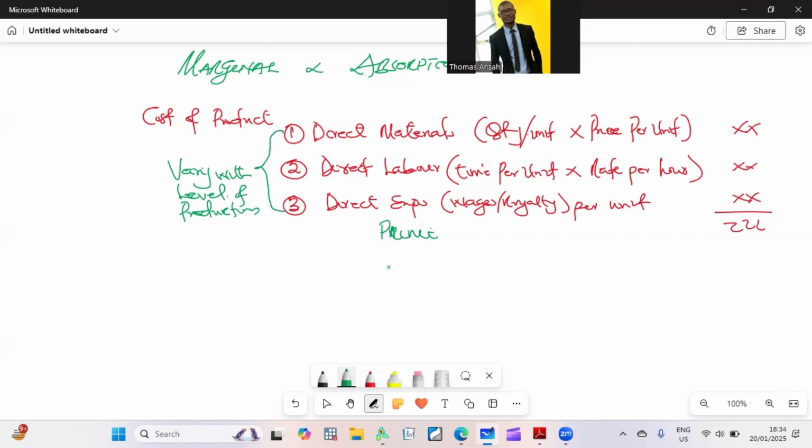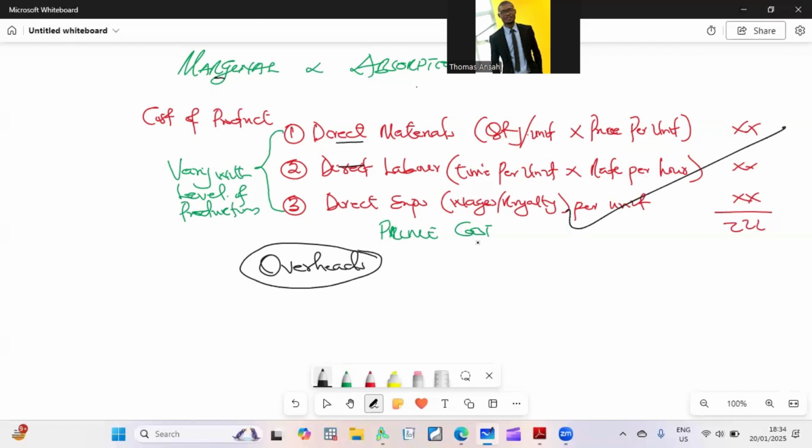All right. So that one, we put them together, we call the prime cost. But the whole issue of this marginal and absorption costing is coming because of the overheads. The overhead, the indirect, all these things are direct. So the indirects of these, that is where the whole issue is coming from, the production overhead. So in treating the production overhead, that is where the difference of marginal and absorption cost comes in. But whether marginal or absorption costing, these 3 are always the same.